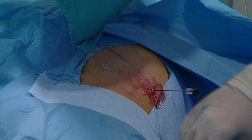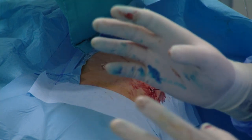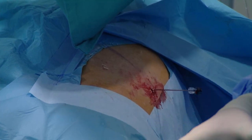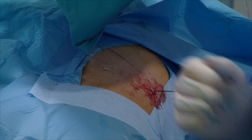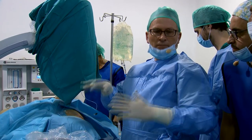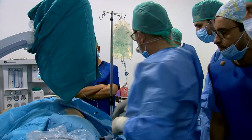Okay. Now we need the guide wire. It was clear in the fluoroscopy view. The idea is to determine the depth of the puncture by ultrasound. This is our third dimension. This is the main difference between the bull's-eye technique and the ultrasound-guided puncture. We don't have to move the C-arm. The patient is like this, and that's all. Okay, it's very good.